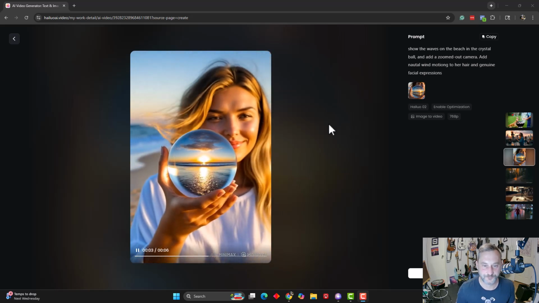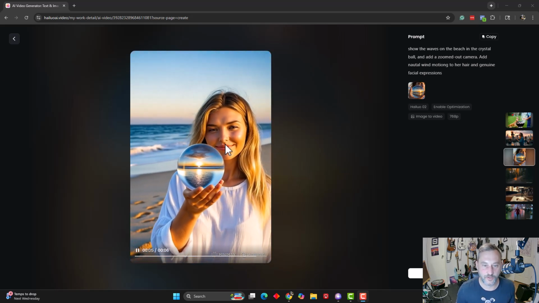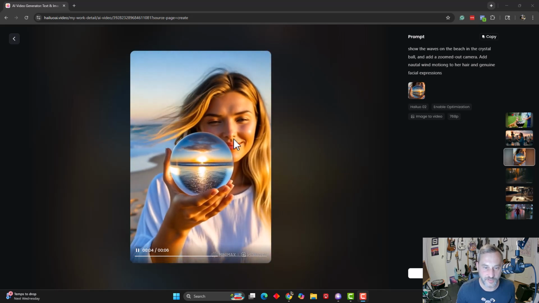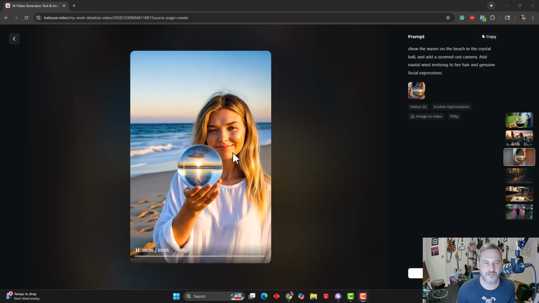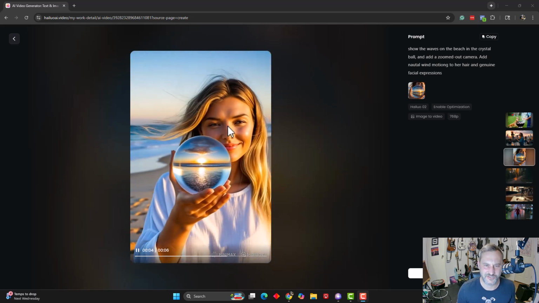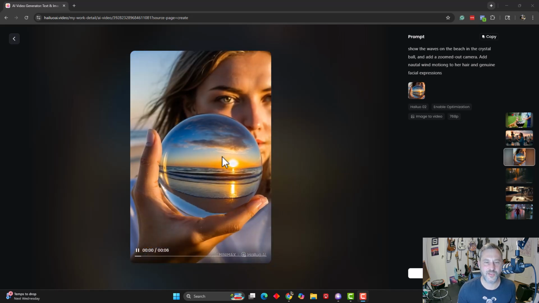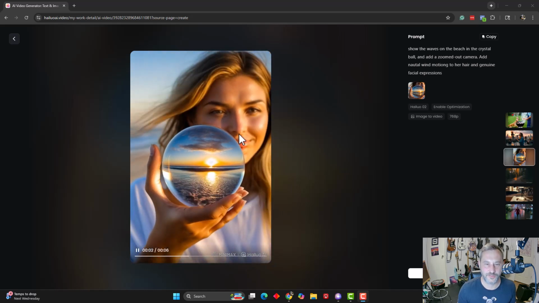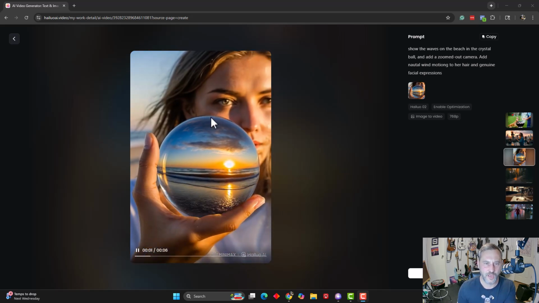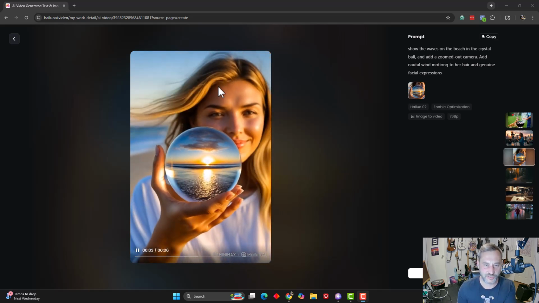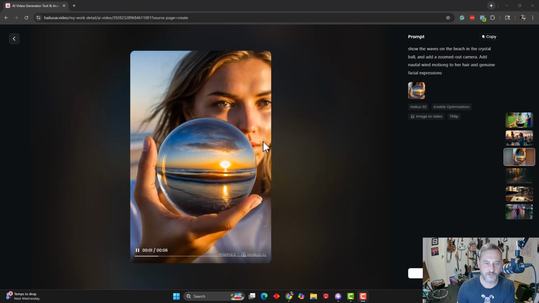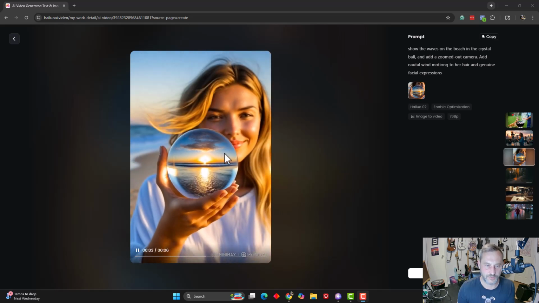So let's talk about where her lips change and move. They're right here, and then they morph to get up a little higher here. There's a little thing in the motion there where it changes her face a little bit. See, the eyes change. It's like they almost have some stock footage of a girl that's close to the one in the original image, and then they put her in. But once it does morph and change into this girl, the motion of the hair, the sunlight coming in on her hair, everything looks really good.